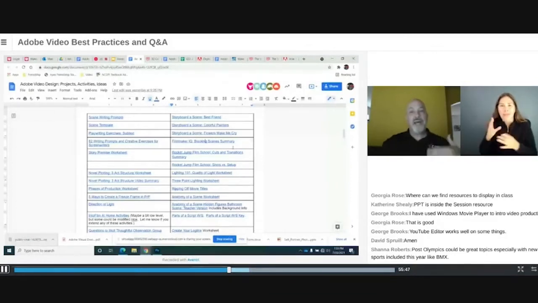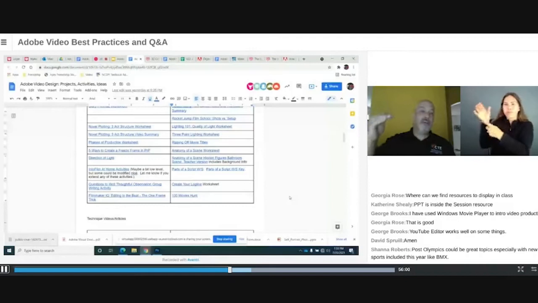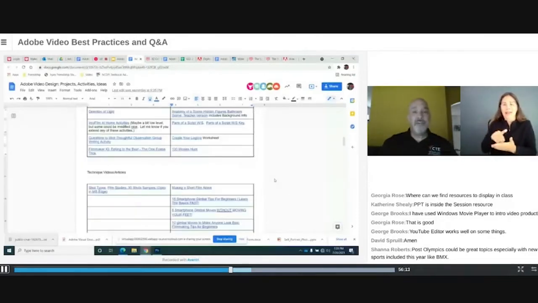So I use that same format on a number of different ones. Like down the bottom, it'll say about the gimbal, the gimbal one. And so I had them take bullets on all the different gimbal shots and then do a summary. And that'd be a great one where if you have a gimbal, you can have them go out and try to duplicate it. So there's worksheets there in the middle, some technique videos.